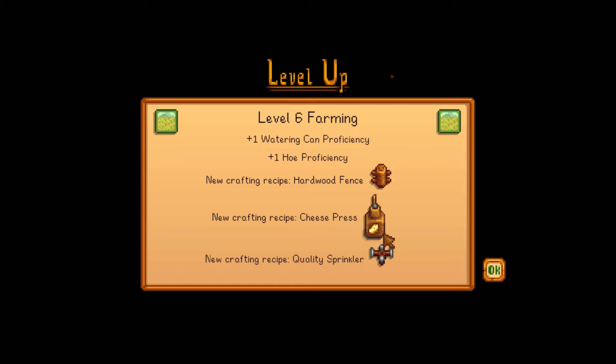We got that way before we got the chicken coop and stuff with that. The game is thinking I'm progressing faster than I actually am. And then here's the big boy right here, the quality sprinkler. Nice. So we can finally make those. I don't know how expensive they are. I assume they're pretty, oh gosh, what?